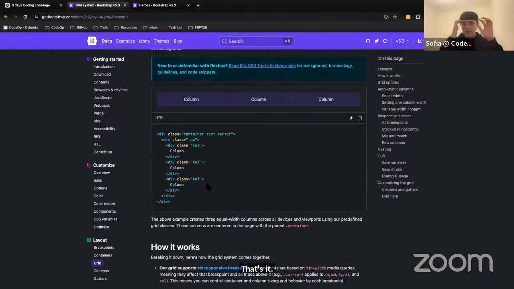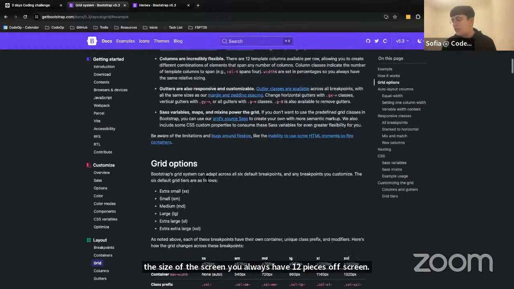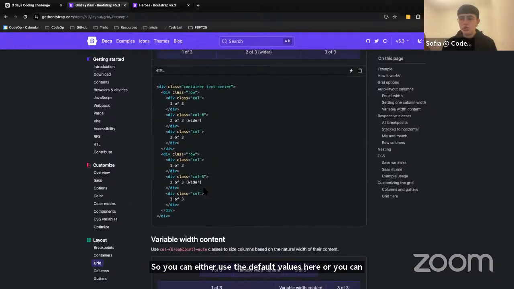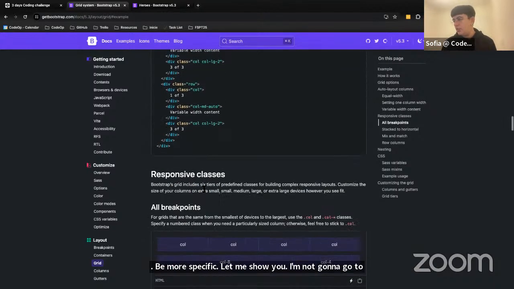The screen in Bootstrap is always divided by 12. So imagine a screen with 12 pieces. It doesn't matter the size of your screen, you always have 12 pieces of screen. So you can either use the default values here, or you can be more specific. Let me show you. I'm not going to go too deep into this.